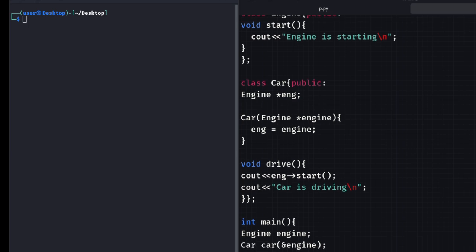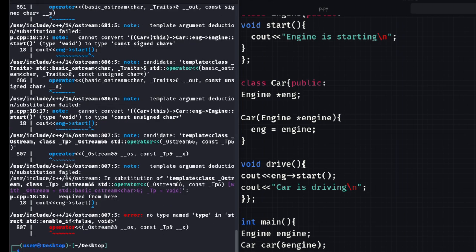Okay, I don't see it. Oh no, that's not an error. Let me run this again to see what's happening. It says here operator, no type name.